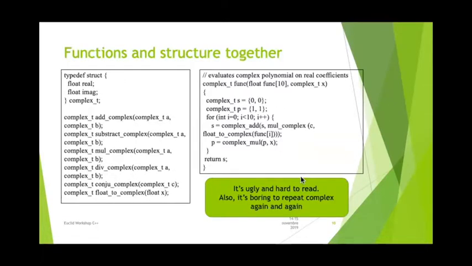Now here, functions and structure together. We have a structure like complex, then we can define our functions like add, subtraction, multiplication, division, and so on. And we can use this kind of thing to define our different functions. We are adding blocks in our function, but it's kind of ugly and boring as well, because every time we are repeating complex, complex, and complex to do a computation. So that's why we move to classes.